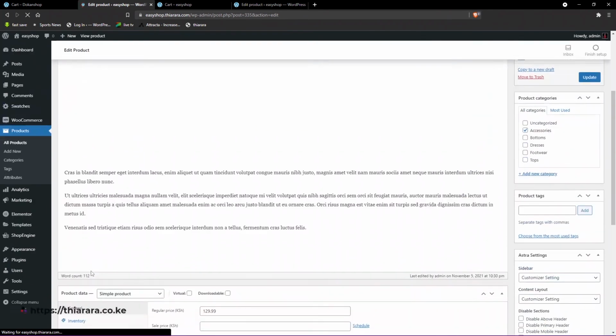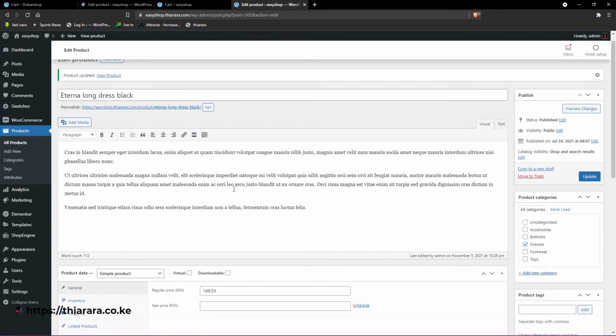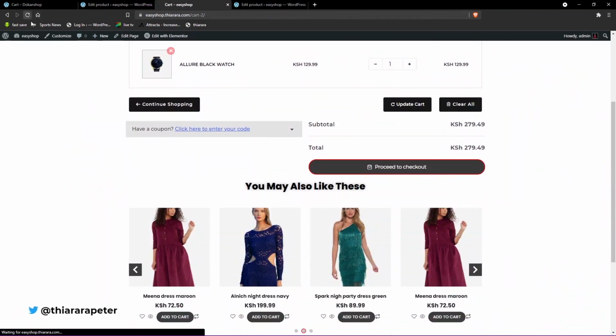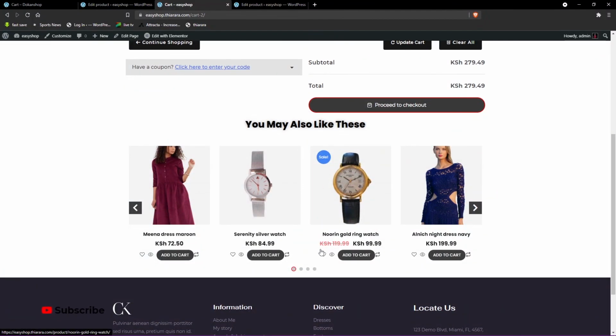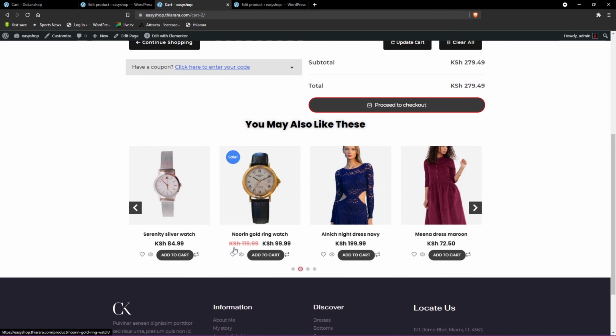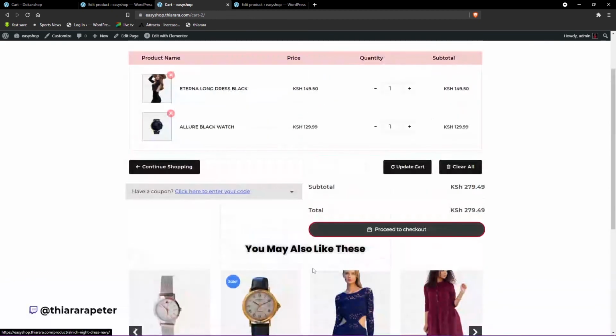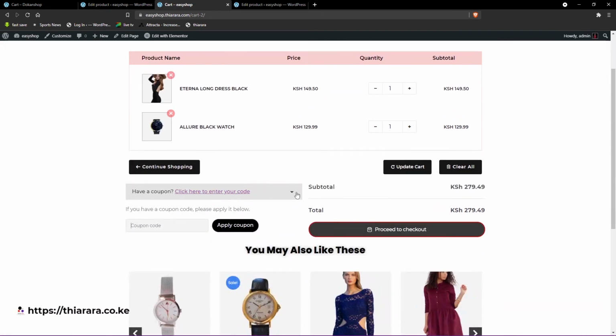With us now being able to add those linked products, we have added more products here for the "you may also like" section. You see now how it looks. The one with an offer, the one you choose on sale, has a different color and a different price, and you can view it from here, and you can see even the add to cart has been customized. If you wish to add a coupon code, click on this button here to open the form, and one can add a coupon code, apply the coupon and proceed to the checkout. That's how you can create a cart page from scratch using Elementor for free.